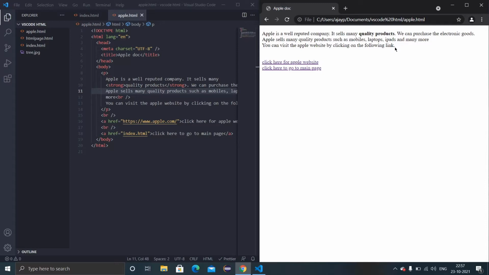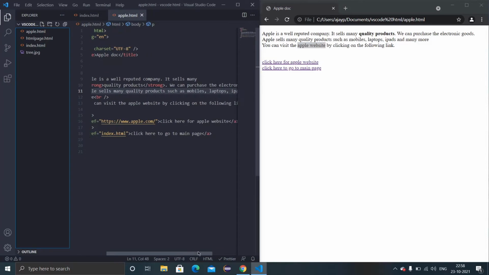Next, sometimes we change the font to italic. If you want to make this Apple website italic, you have to use a tag. Search for Apple website here.